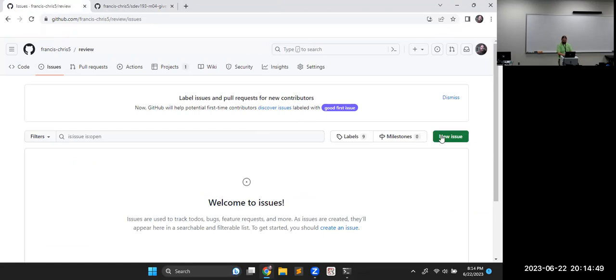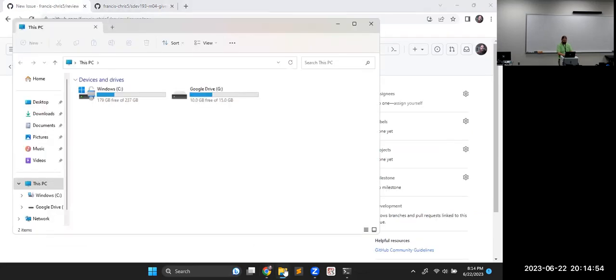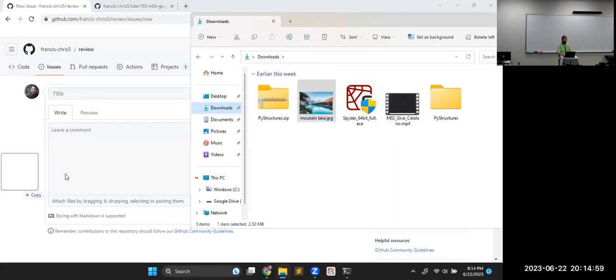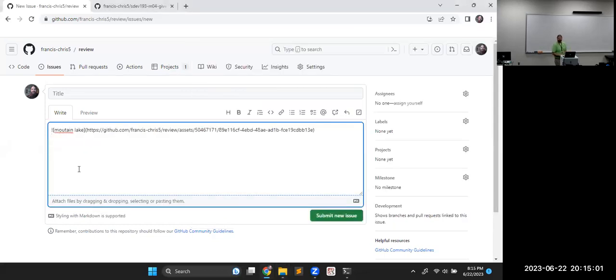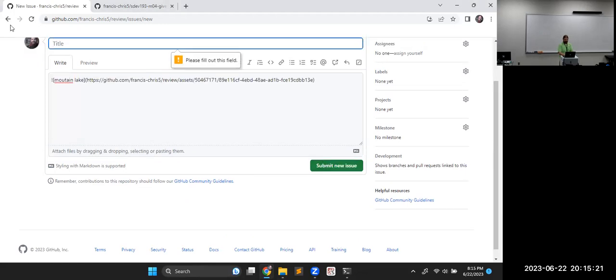Under issues, the thing I use it most often for is pictures for the README. Do I have any pictures? Oh yeah, that one from the other day. So if you have a picture, which would normally be a screenshot of the GUI, maybe with some red arrows drawn on your screenshot of the GUI, you drag it over there. Pictures are important for reporting bugs. So pictures are allowed here. And then we have this right here. So just copy that and submit the issue as images for README.